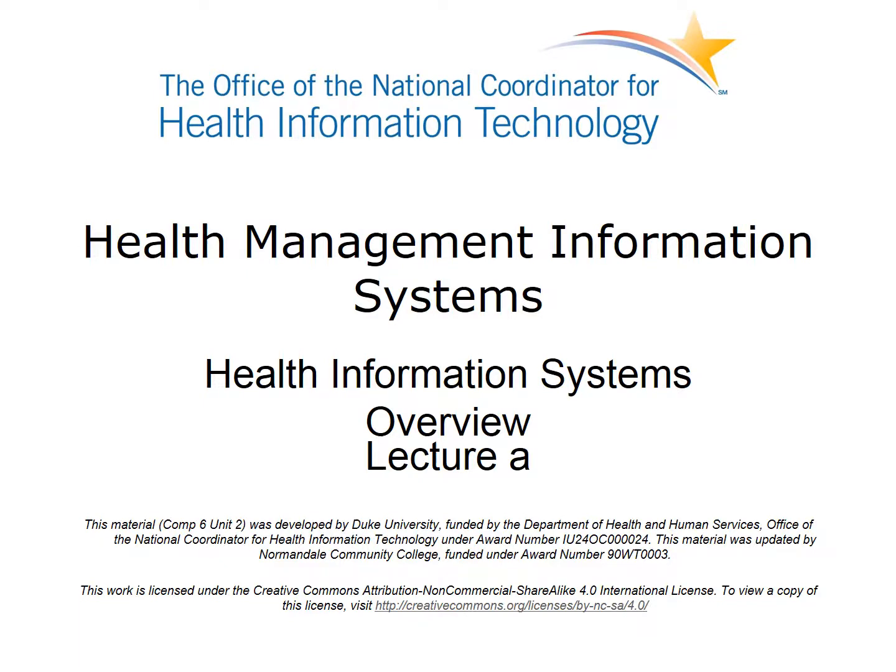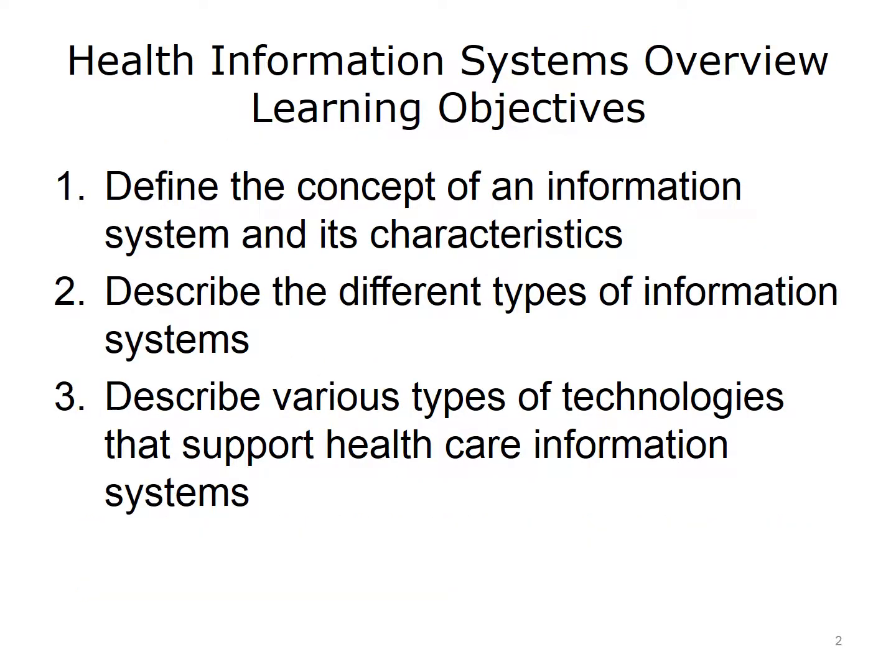This is Lecture A. This lecture defines the concept of an information system and its characteristics, describes the different types of information systems, and describes various types of technologies that support healthcare information systems. The objectives for this lecture are to define the concept of an information system and its characteristics, describe the different types of information systems, and describe various types of technologies that support healthcare information systems.